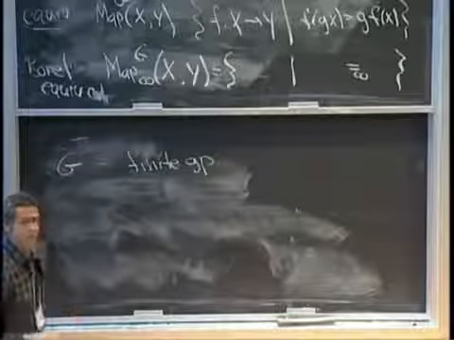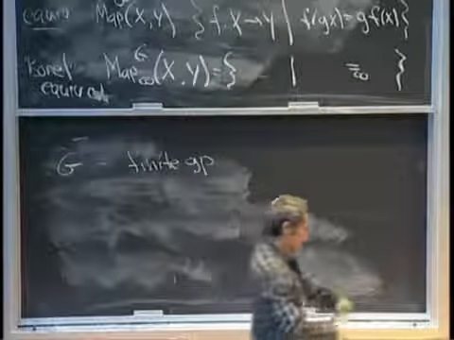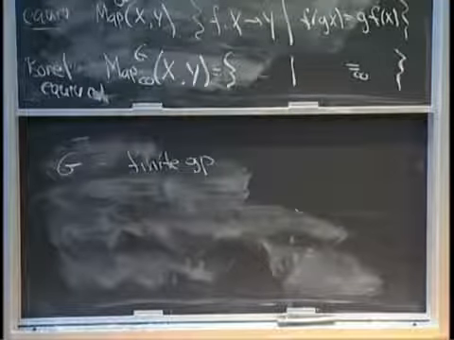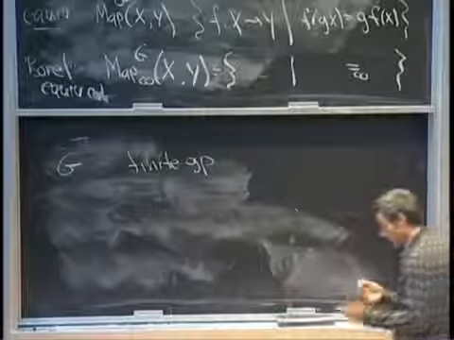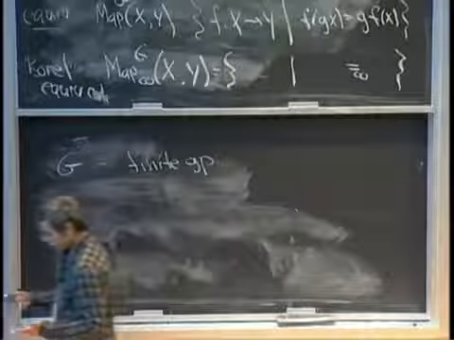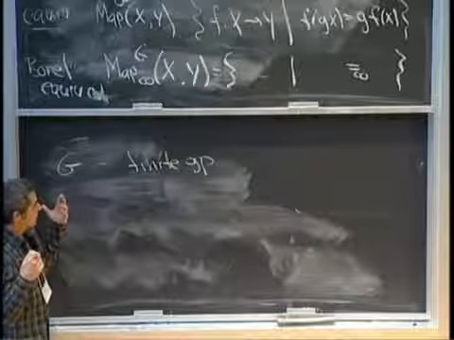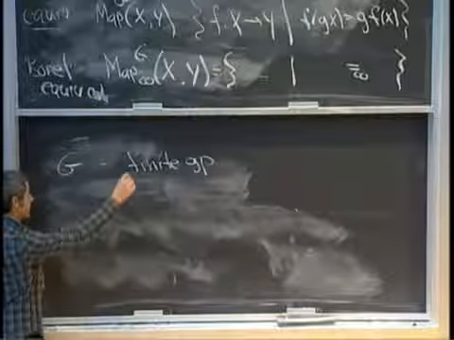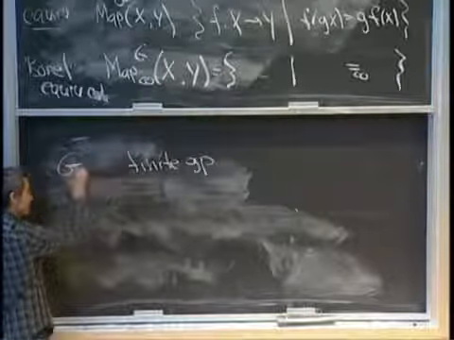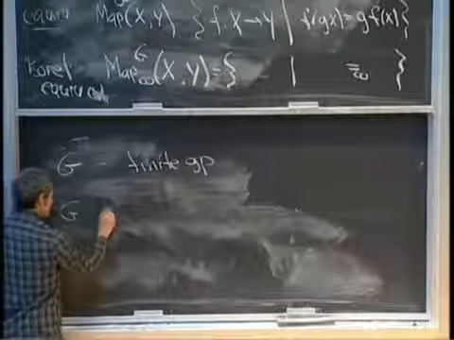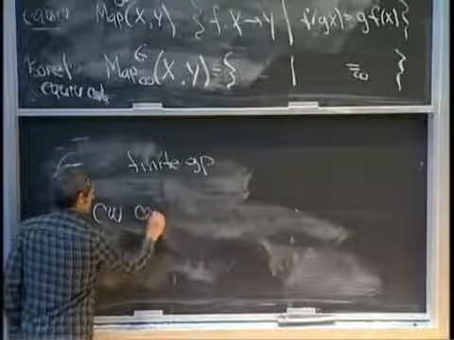And the first question you have to ask is, we want to do equivariant algebraic topology. What kind of spaces are we going to use? In ordinary algebraic topology, we use simplicial sets, and we call them spaces, or we use CW complexes. And here, you start by defining the notion of a GCW complex.